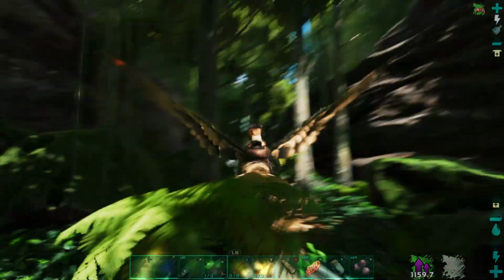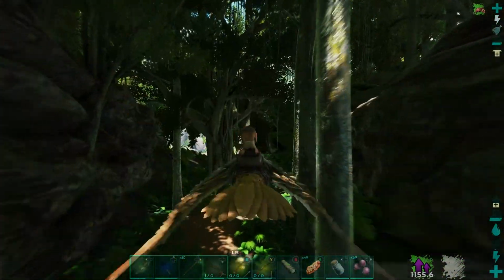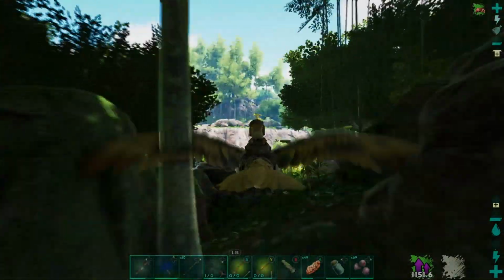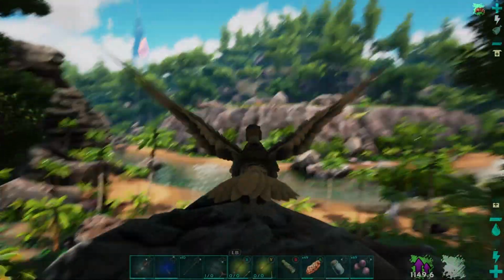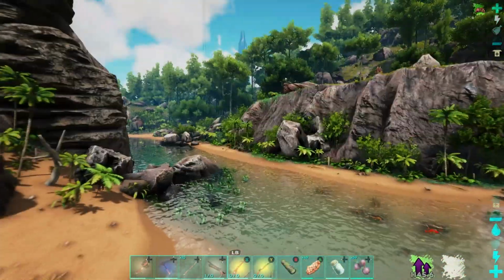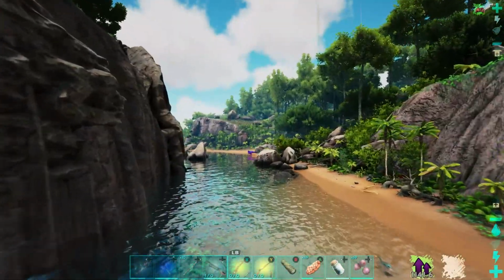So while we're exploring, while we're flying around, if we do see any Hesperornises, I'm going to kill them with the Argent just so I can get myself some organic polymer. And hopefully I can fix this stuff relatively quickly. But at this point now, I think we're going to do a little bit of exploring around the map. I would like to try to find myself another Carno. I think that would be a good option.